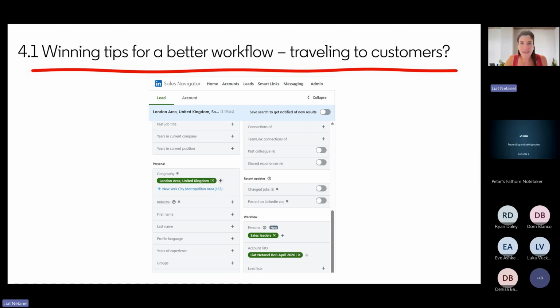Another cool thing is for those of you who are traveling to see customers. So again, taking my book of business to stay focused and my ICP, my persona, but then let's say I'm going to London for a business trip to meet some of my customers. As I'm in London already, I can see who from my other potential prospects is based in London, and I can reach out and say, hi, I'm in London anyway for a business trip. Would you like to meet for?